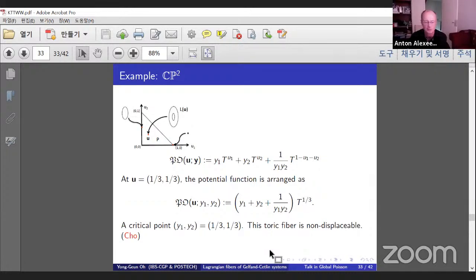No, I think, yeah, okay. So (1/3, 1/3). If you take the derivative in y1, you see 1 minus 1 over y1 squared y2, right? Then you set it to zero and differentiate in y2, and you will see that (1/3, 1/3) is the critical point. The point is that it has a critical point. I think this critical point is (1,1), is that right? That's at least what my calculus is saying, but I don't know. Of course, that doesn't matter so much.